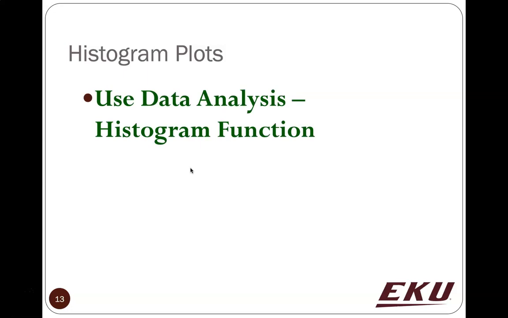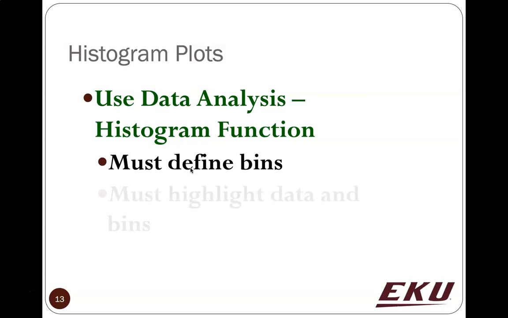So how do we assess normality and look at our data? Well, we can use the histogram function. But in order to do the histogram function, we have to define the bins. It doesn't automatically create the histogram, which we would love to have done. So I'm going to just show you a comparison here in a second.